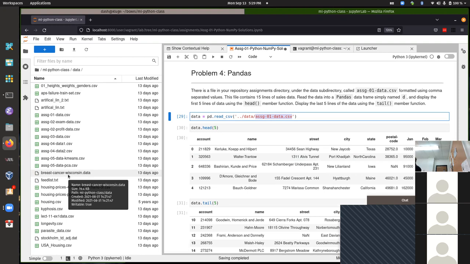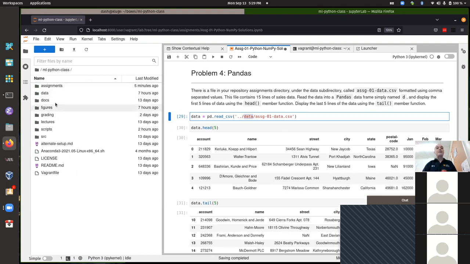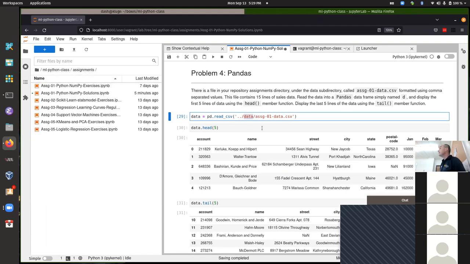I understand people maybe have not thought about that before, but you ought to try and become comfortable with that concept. When people tell you things like, don't give me an absolute path name, have it relative to the current location, you ought to know what people mean by that, what the idea of my current directory is, and how to specify things relative to my current directory to find things.